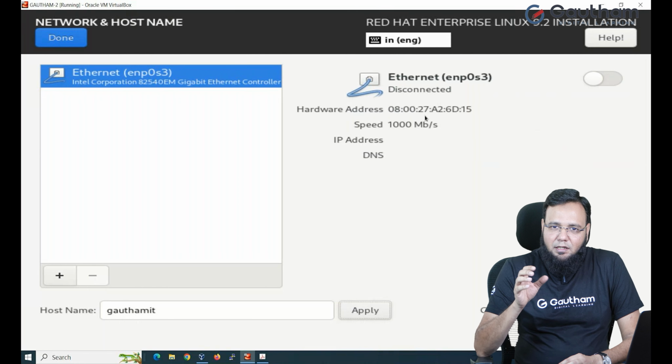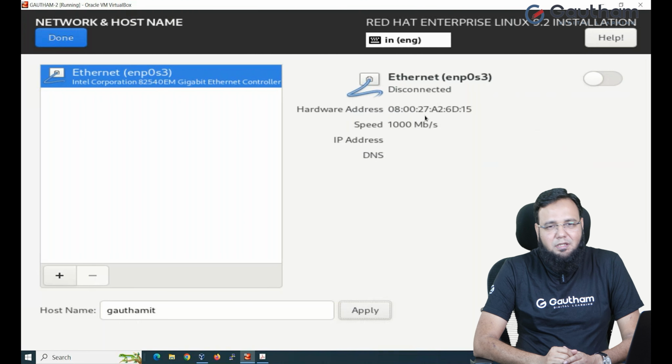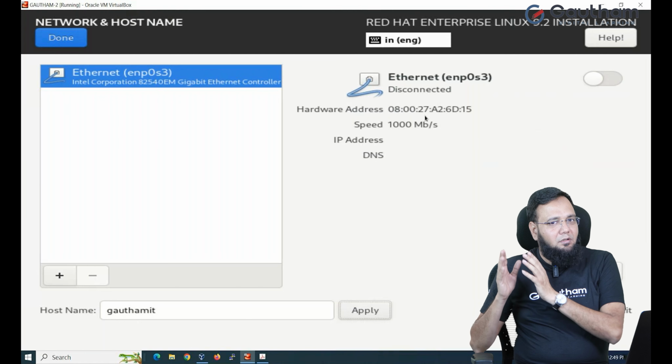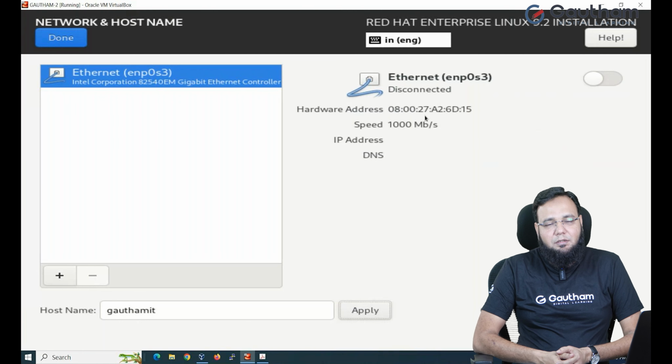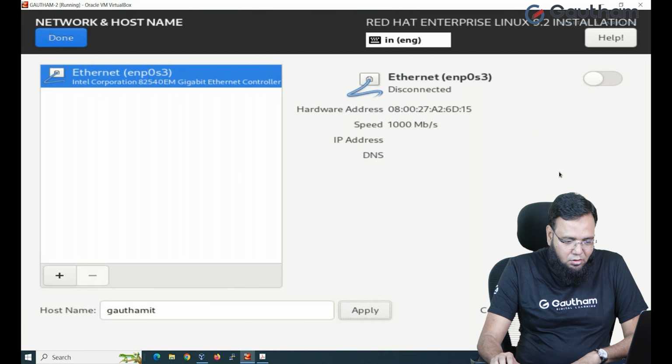In the same way, every computer must have a valid IP address. Without an IP address, my computer cannot talk to others, and others cannot communicate with my computer. So let's go and configure this adapter.